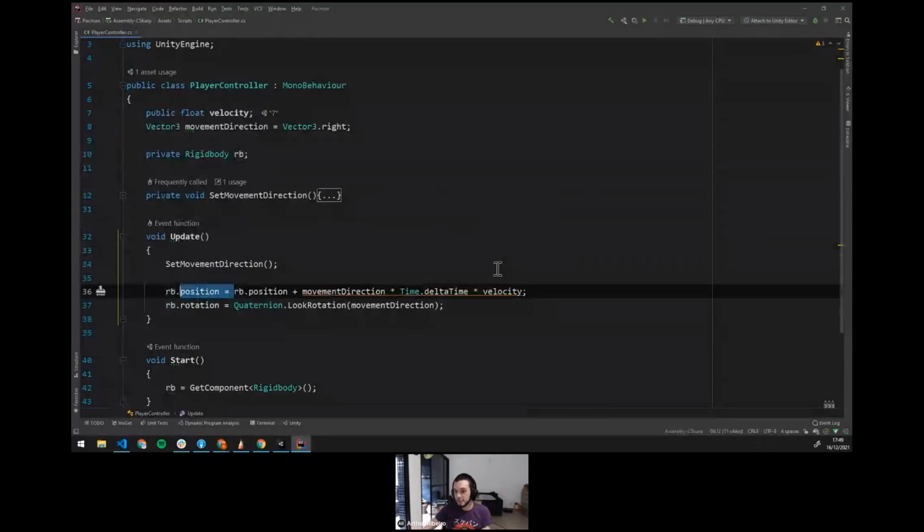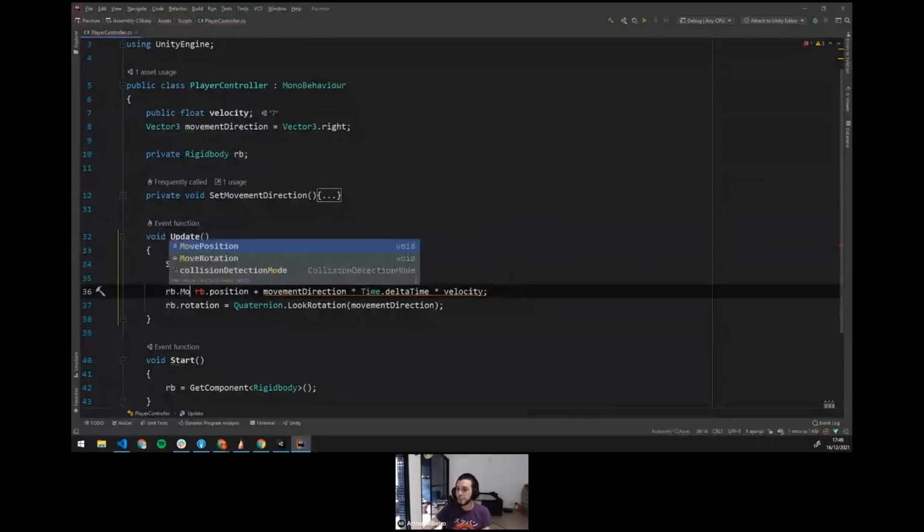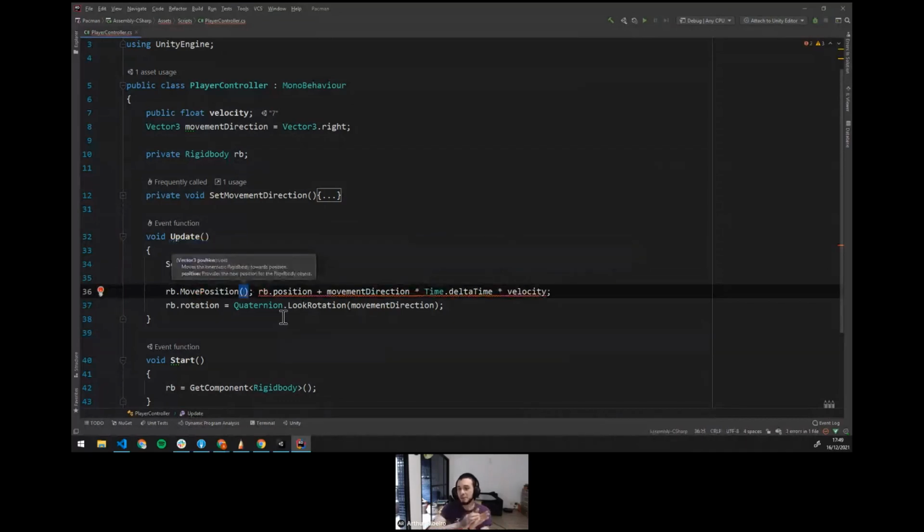There is a function called move position. It moves the kinematic rigid body towards that position, which is basically go to that place, but simulate that you're actually going there. So don't just teleport there, which would happen if I just set the position to that place.